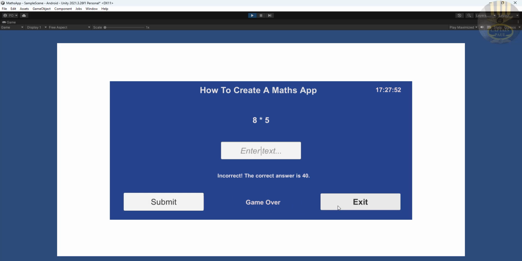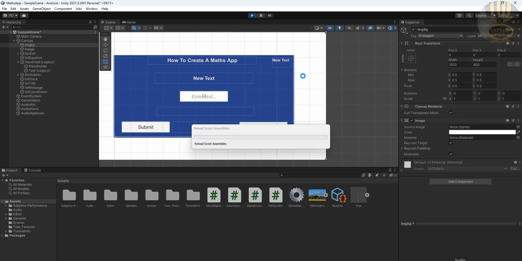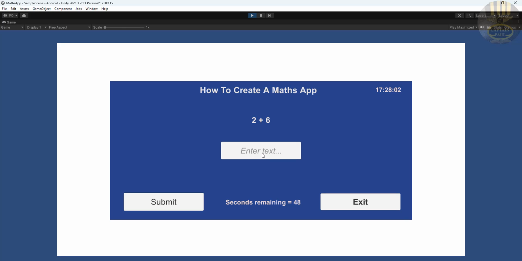Okay, you can exit out if you're on Android. But let's say we decide to get the whole answer right, and we decide to go straight to the next level. So let's say the answer is correct, and this one is 8, 4 multiplied by 2, and we have 1 divided by 3.